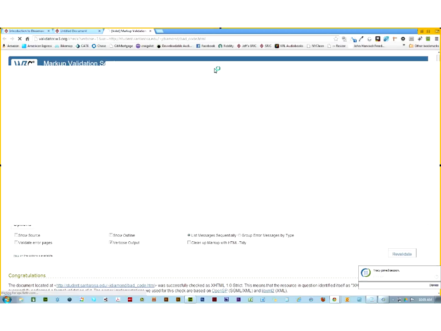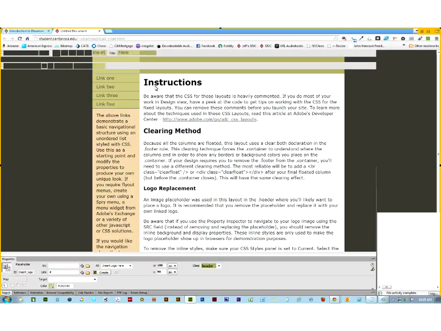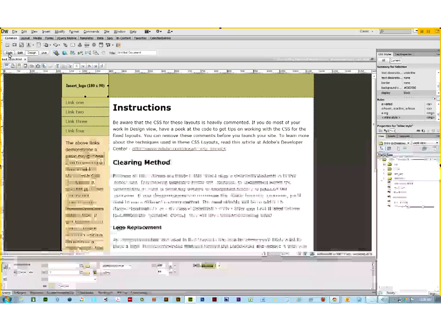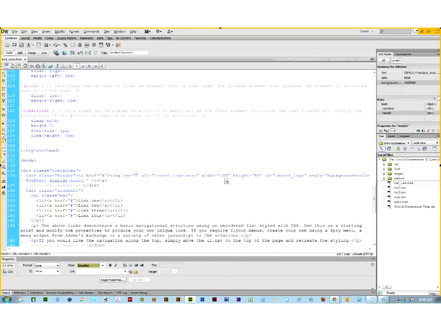Geez. Let me see if I can find, this is going to take me a second, and I apologize for that. What I was expecting here, by the way, is if we look at this page again, and I go into Code View, there is a, it took it out when I changed this.